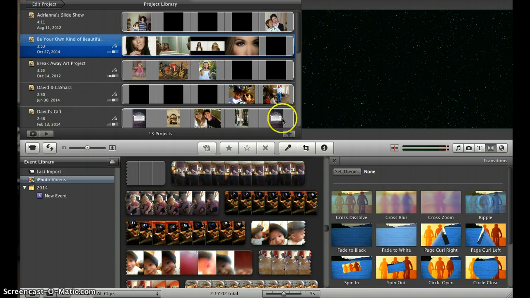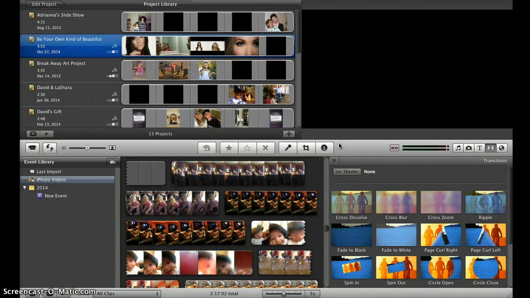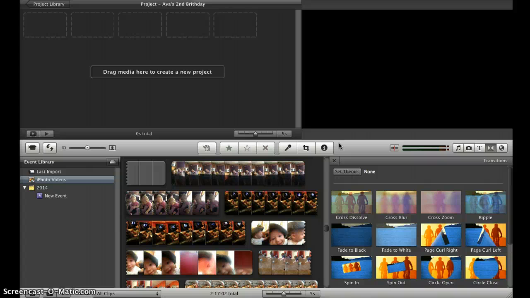This is the main screen, and if you click this plus button, we're going to create a new project. My niece's birthday is coming up. She'll be turning 2, so I kind of want to put together a little presentation for her. So we'll call this Ava's second birthday. And over here you have the option of doing some themes. I like to do my own themes just because some of these themes don't really fit with what I'm doing. So we'll do a non-theme here. Go ahead and create that.